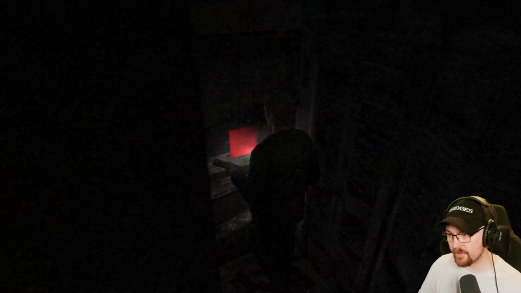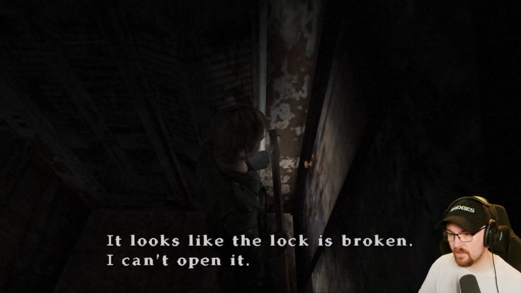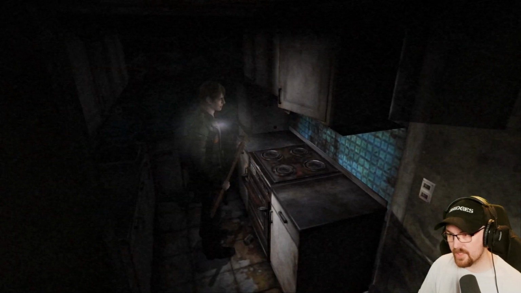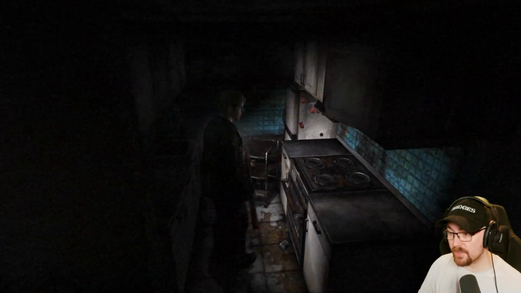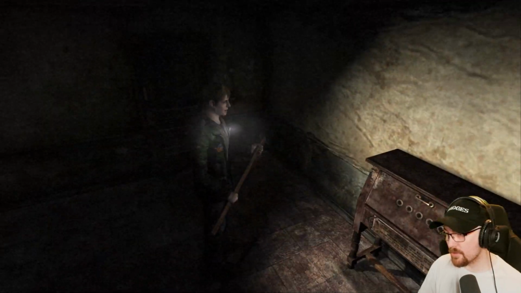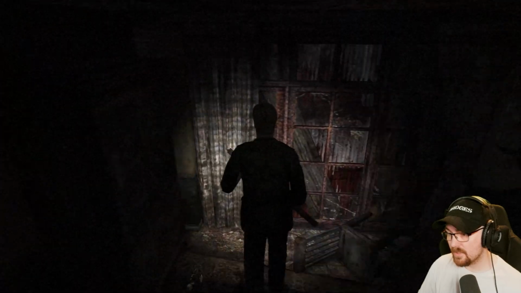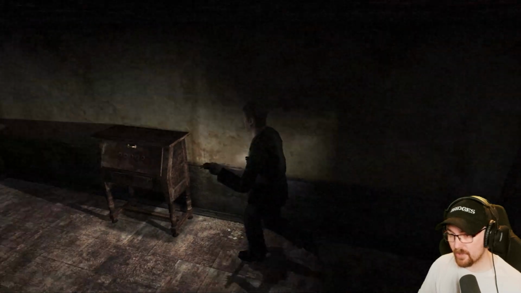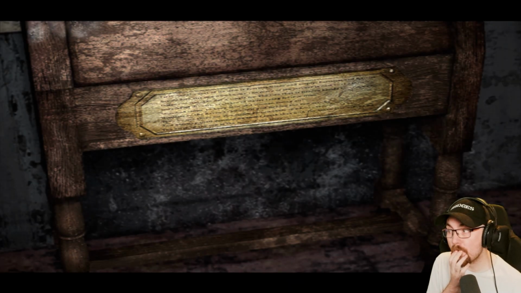This is just a save point. What was it? Okay, that's a locked door. So the only other thing is the kitchen, but there's nothing in the kitchen. I don't bloody know what I'm doing here. There's definitely nothing in there. Oh my god. What the heck do I do?